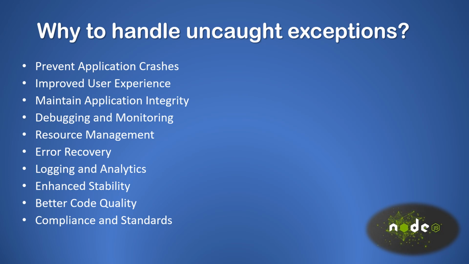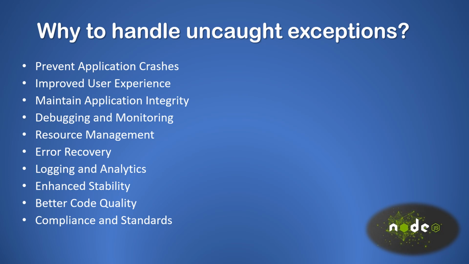So today we are going to talk about a tip where we need to handle uncaught exceptions gracefully. What it means is catch unhandled exceptions and errors to prevent your application from crashing unexpectedly. So let's see why handling uncaught exceptions is very important. What are the reasons to handle this, right?